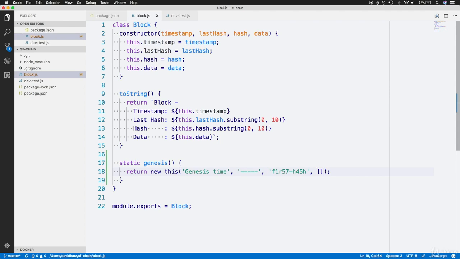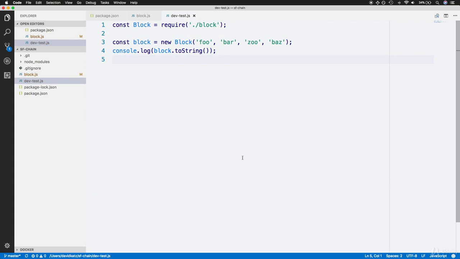Now let's check it out with our dev test file. So go to devtest.js, and then let's add a console.log that directly calls this block.genesis function. So we're going to console.log, and then directly we're going to use block.genesis. And then if we want the string representation of this block, we're going to convert that with the toString function to its string representation. All right, so save that, and you should have that console.log block.genesis toString line. And then we're ready to check it out. So go ahead and go to your command line now.